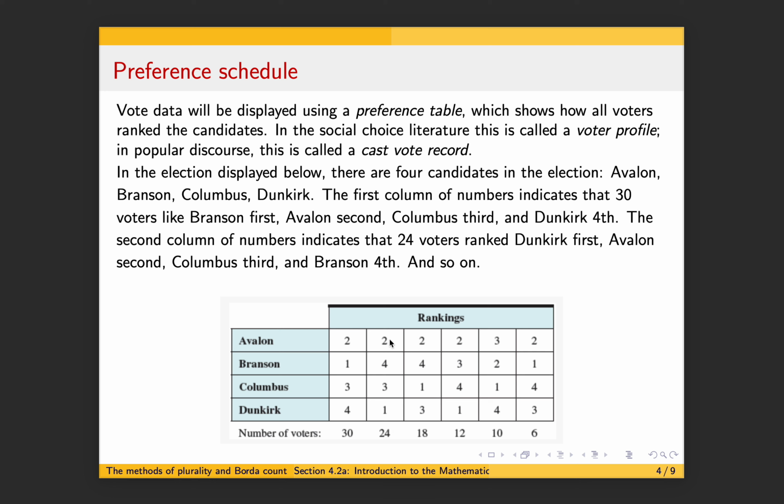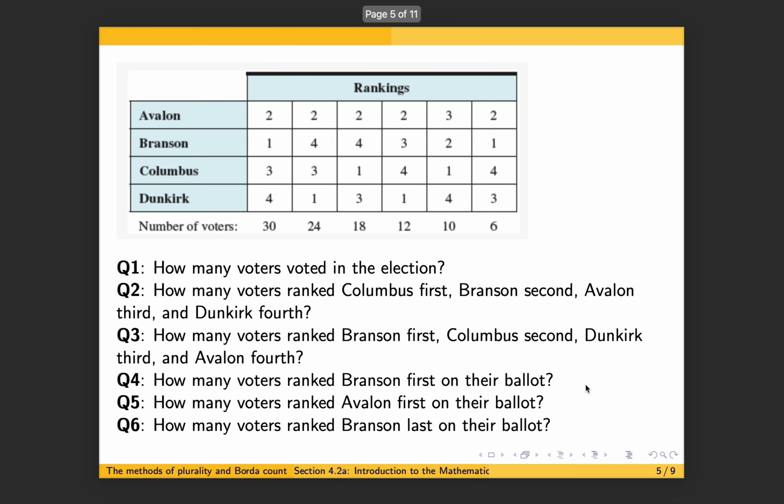So a bunch of people voted in this election. This is the most concise way to show you the election data. You could imagine me just showing you all the individual ballots, but that would just take up too much room on this slide. So this is the most compact way, this kind of table. It's the most compact way to show you how everybody voted. So now you have a complete record of how each voter ranked the candidates.